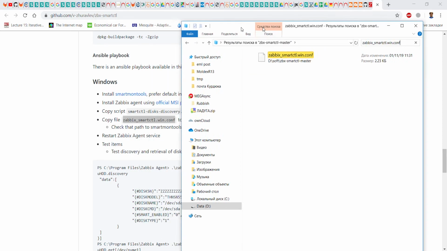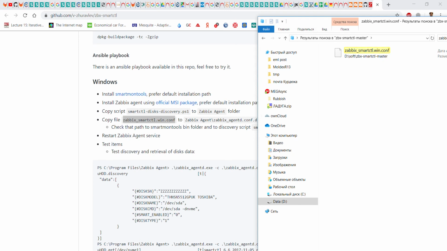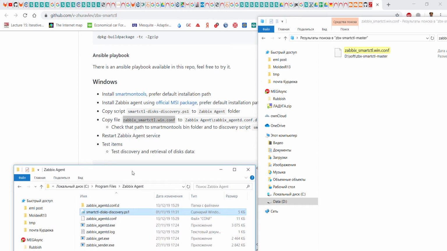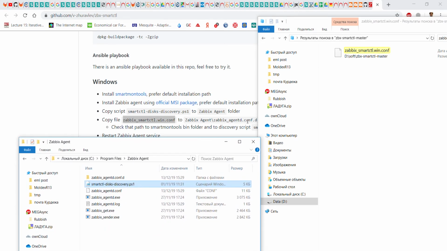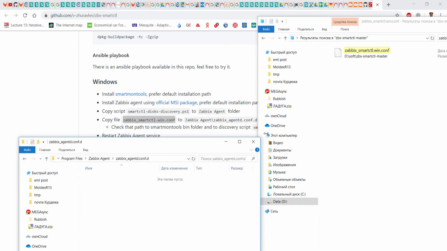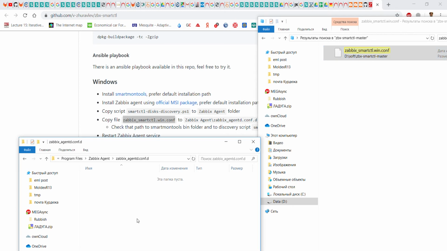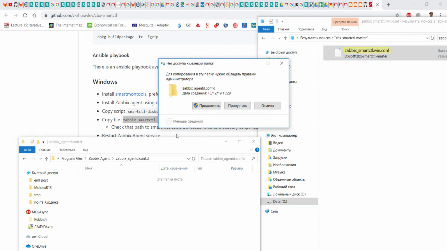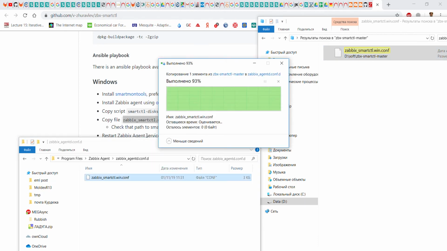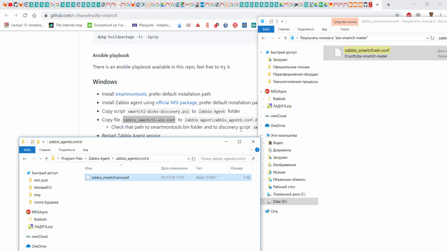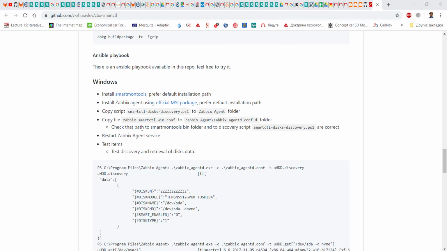Here it is, and copy it to the Zabbix agent conf there. Okay. Yes. Check that the path to the smartmontools folder and to the discovery script are correct.